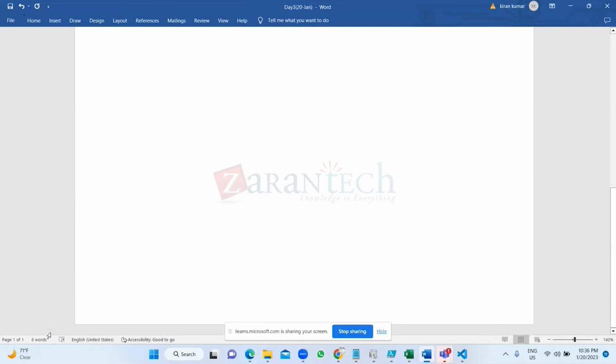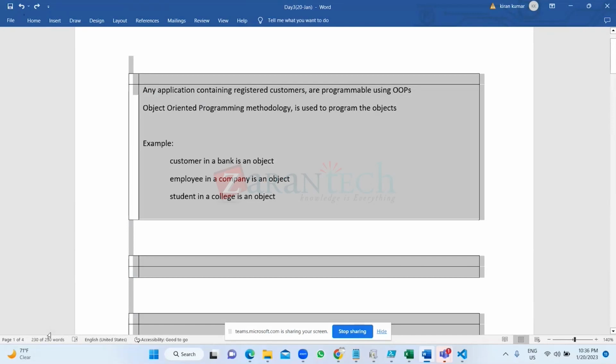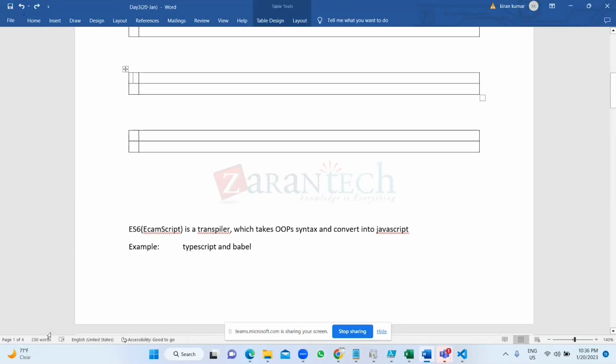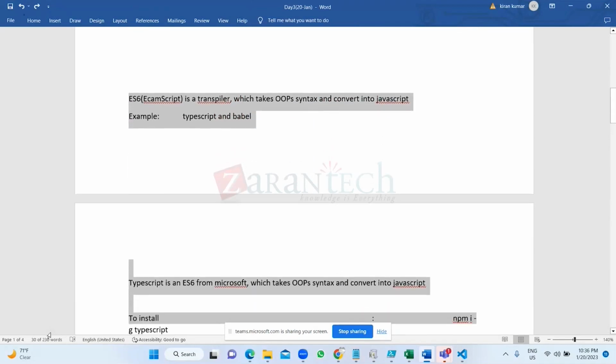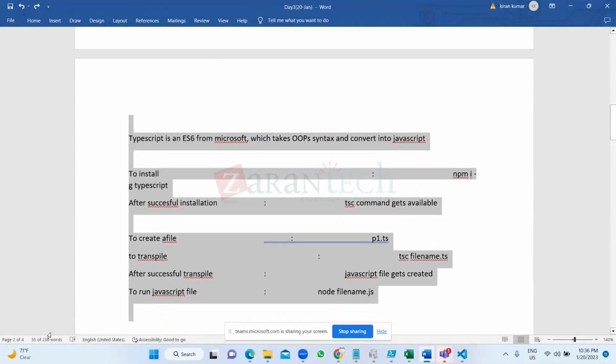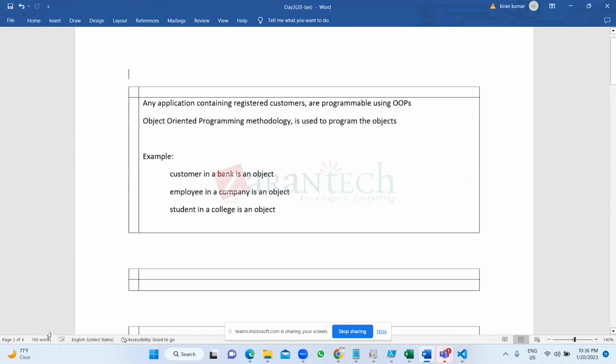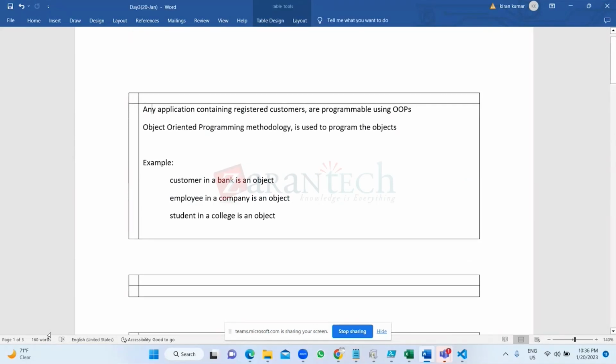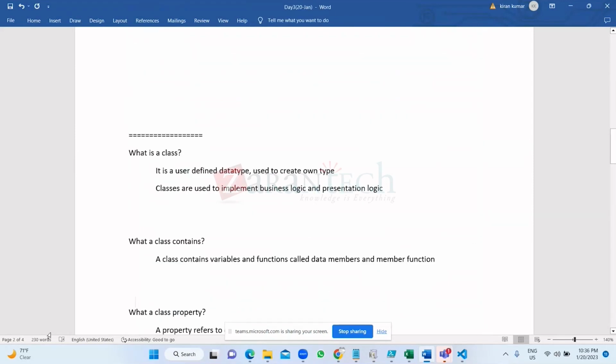A method is a function inside a class. And if you want to create a new data type, then we'll be using a class.